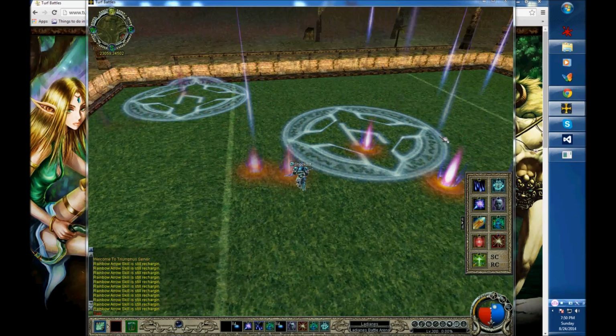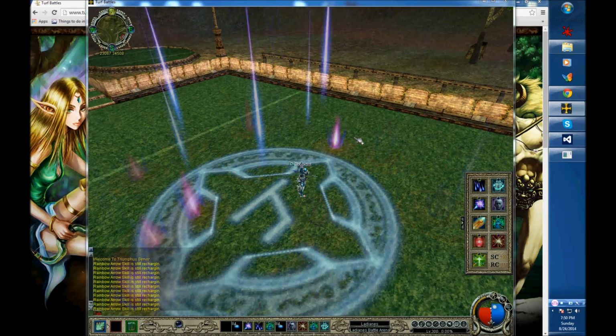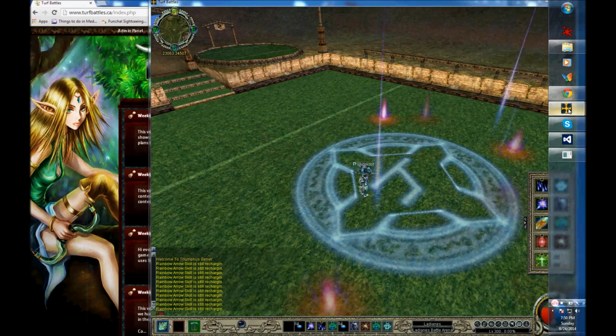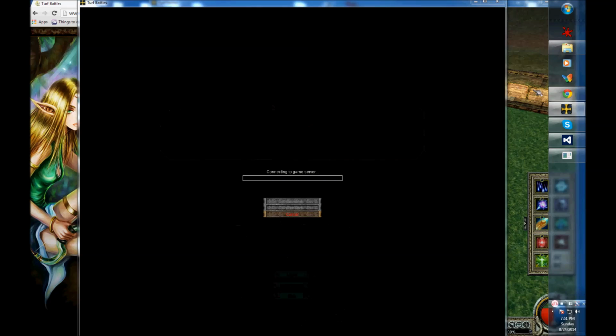Players can enter into this area and they'll be damaged. Of course, I won't be because I'm not another player. I'm the person that cast the AoE. But I can launch another client and show you guys that it's working. I'll use Elite Test 8. Should have a red mage on it.